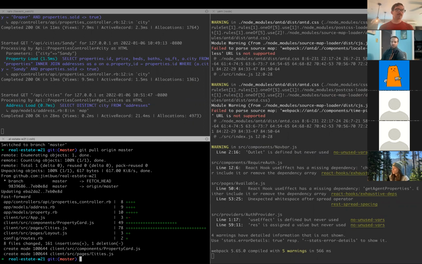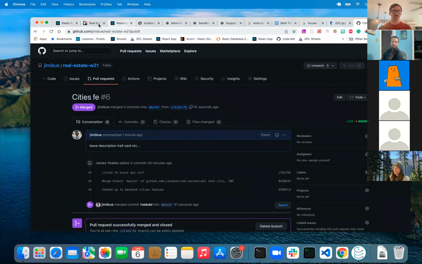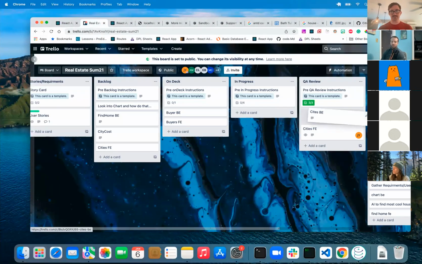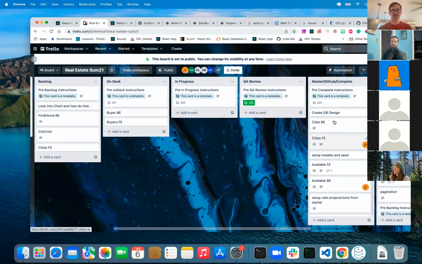Cool. Now my master on Git is up to date, and I can start going through the same process again. Once these are on GitHub, I move those over to completed.